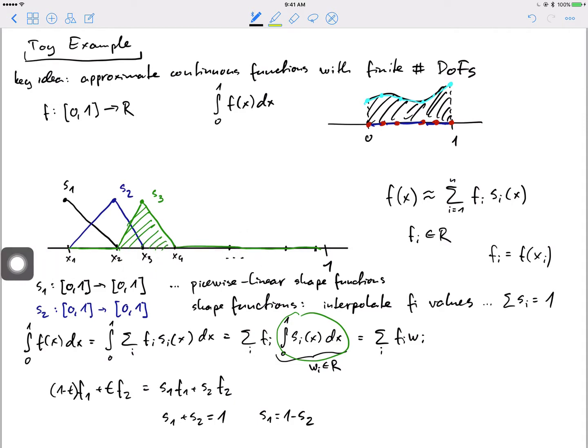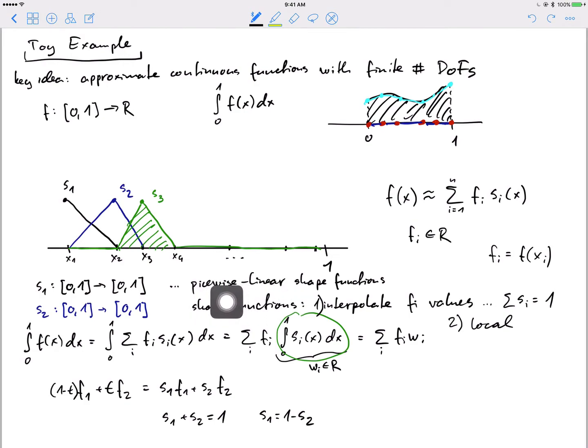By the way, the other thing the shape functions should do, first they should interpolate, of course, and second they should be local. They don't have to be, but usually they are. Almost always they are, actually. By local, I mean that every shape function influences only a small piece of the domain, as you can see here, right? The S3 only affects the part of the interval or your domain from x2 to x4. By the way, they don't at all have to be piecewise linear, okay?